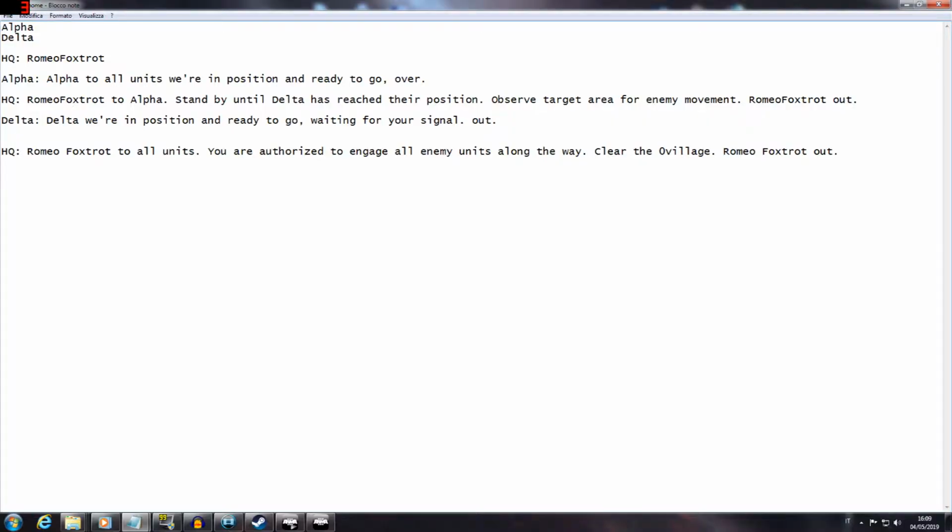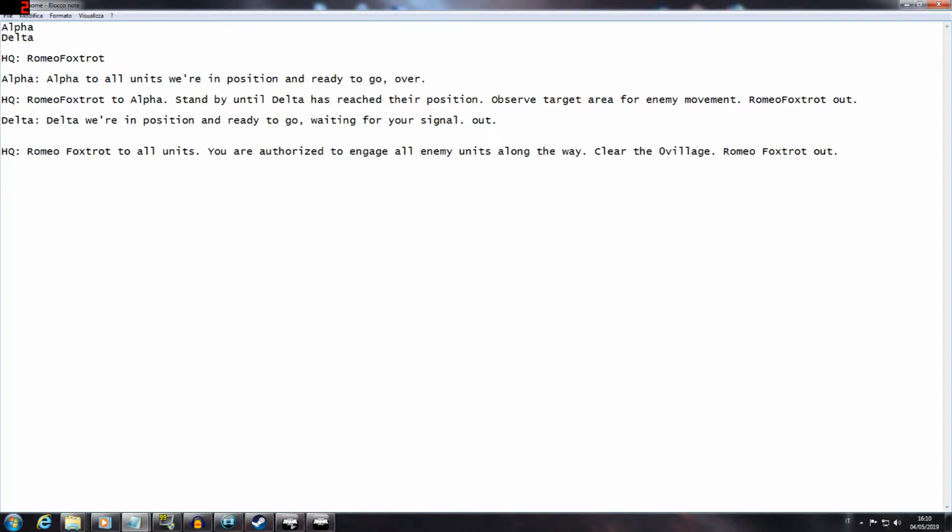So I have formally set up a small scenario inside the editor. It's actually nothing really fancy. I just put down two squads, one named Alpha, one Delta. We have headquarters, call sign Romeo Foxtrot. And the objective is to take a village. Alpha will move into position and communicate that to headquarters.